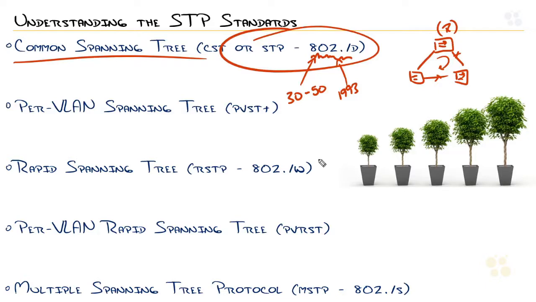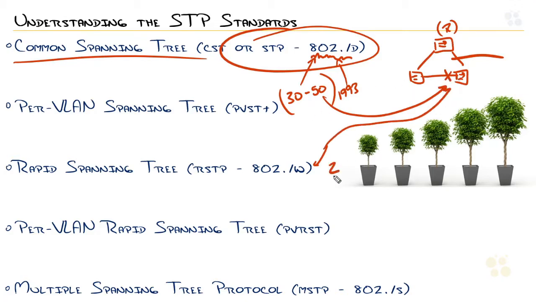That's where we're headed, because Rapid Spanning Tree was developed. I'll come back to the per VLAN. Don't worry. Rapid Spanning Tree was developed to try and overcome that. It took our 30 to 50-second failover timer, and I just want to make sure you guys understand this: Spanning Tree blocks links. It blocks links, so it's like, okay, there's redundancy, we don't need this one. But all of a sudden, oh no, somebody trips and this cable gets unplugged. If you're running original Spanning Tree, it's going to be about 30 to 50 seconds before this link goes active. With Rapid Spanning Tree, 2 seconds.